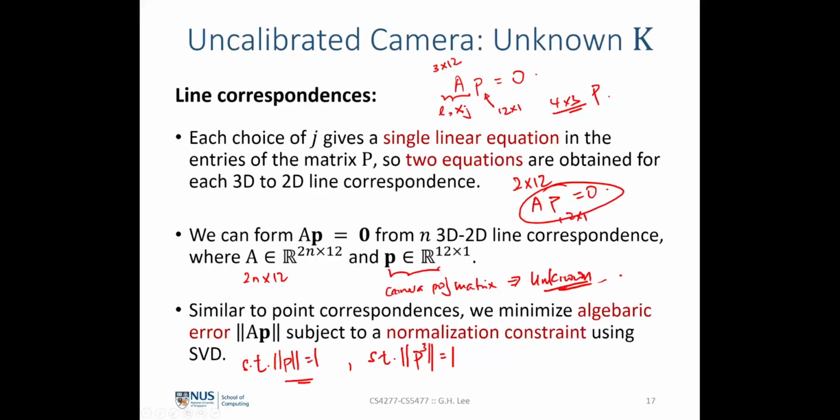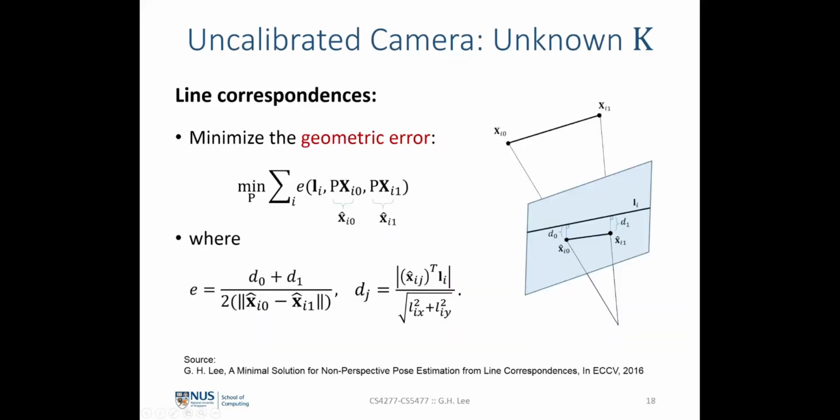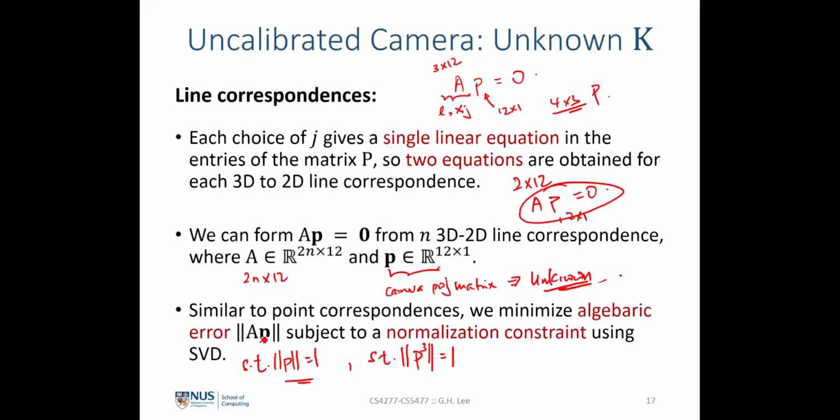And so in order to minimize this, we can apply the same technique that we have seen earlier on by taking the SVD of A. So this would be the left singular null space multiplied by the singular value and the right singular null space. And the final solution here would be given by the last column of the right singular null space that corresponds to the least singular value in the sigma matrix over here.